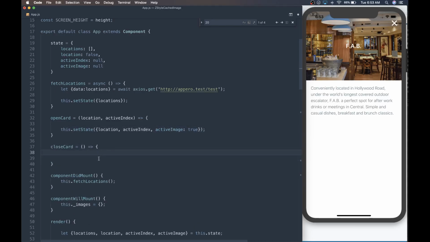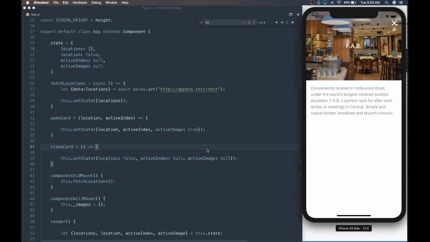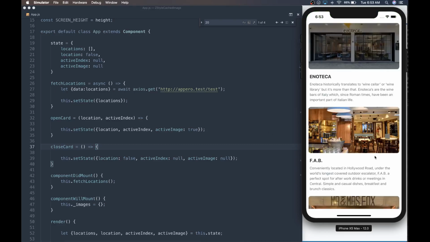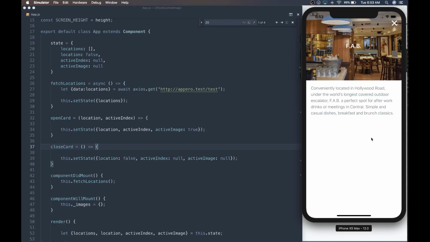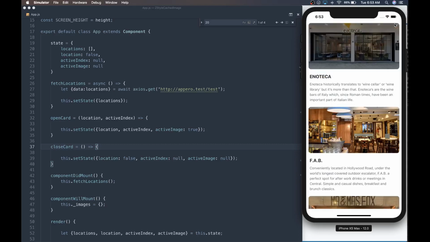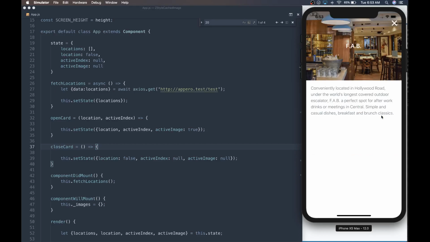So for now, we will set the location to false, back to its initial state, active index to null, and active image to null. So if everything goes well, great. So now I'm ready to start animating the card.